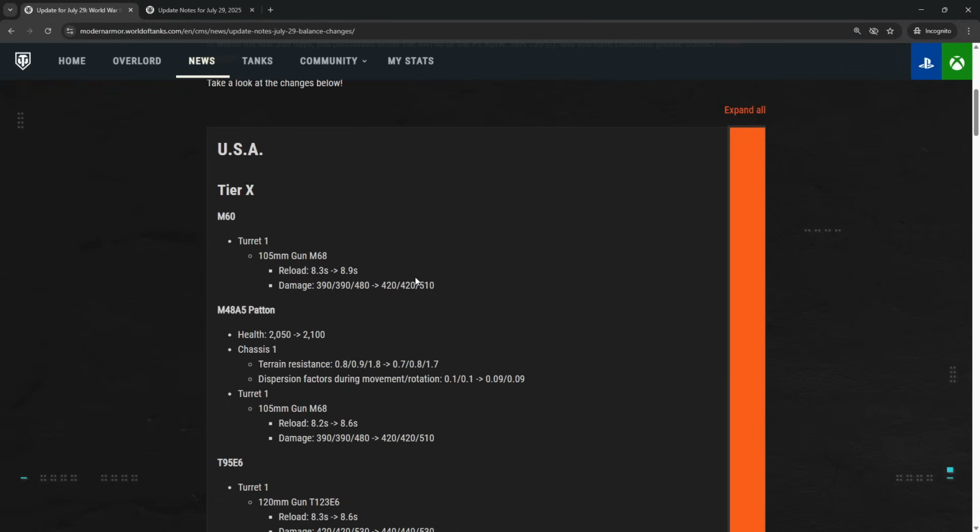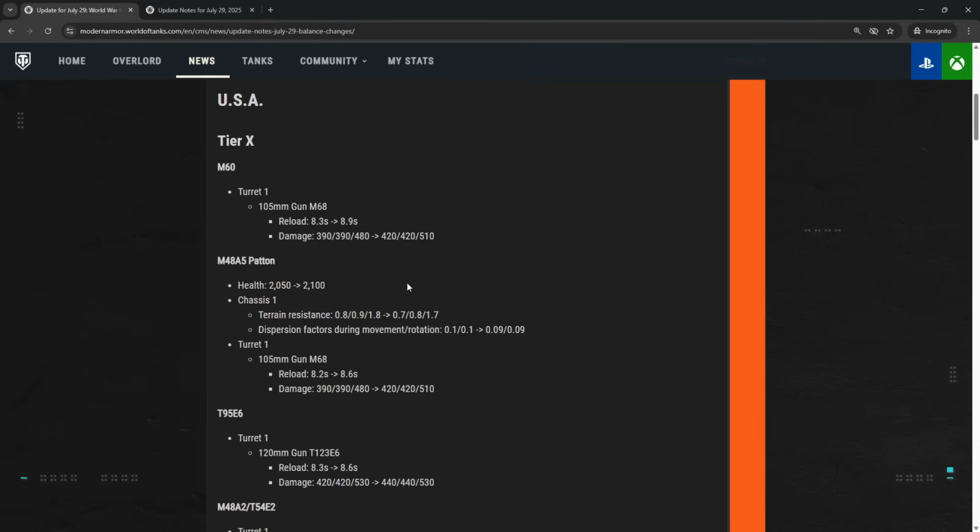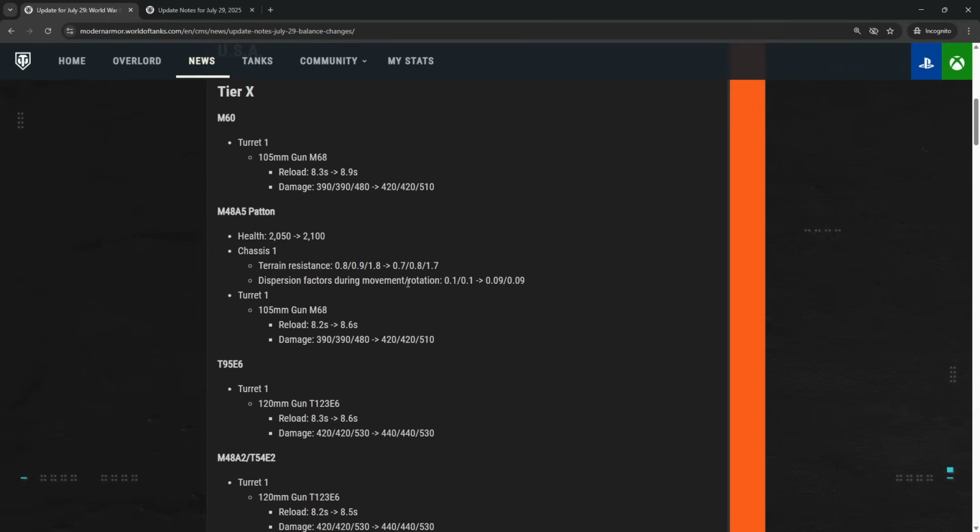First, we have the M60 105: reload 8.3 to 8.9 seconds, 390 to 420 alpha, a 30 alpha buff, and I would say a slight DPM buff as well. And then we have the M48 A5 pattern, the tech tree vehicle: hit points buff to 50, terrain resistance buff by 0.9, and of course dispersion during movement and rotation also getting buffed by 0.01, getting the same gun buff treatment. Reload from 8.28 to 8.6, 4 seconds as opposed to 6 that the M60 got, and damage from 390 to 420, so a little bit better DPM buff along with alpha for the M48, along with the other buffs.